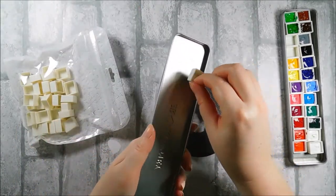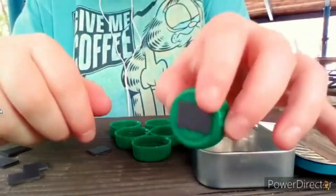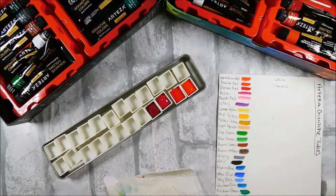I have 24 gouache tubes that I've been wanting to put in a more convenient palette, and when I saw Parasol Mushroom's video of this, it sold me. I'm realizing now that I could have just cut two long strips and stuck the wells on the strip, but hey, at least now you know.